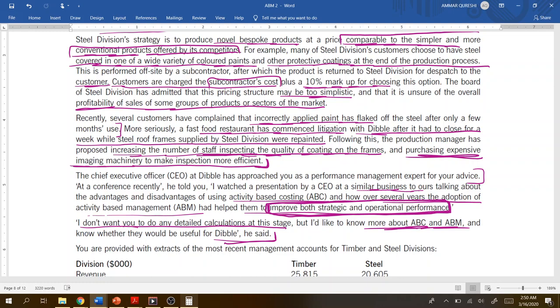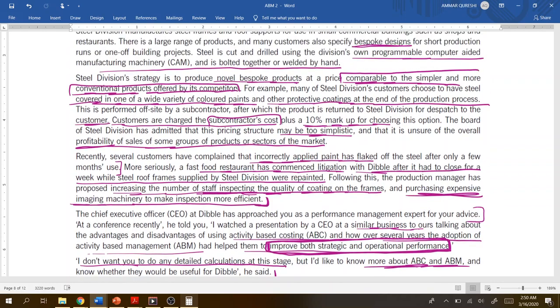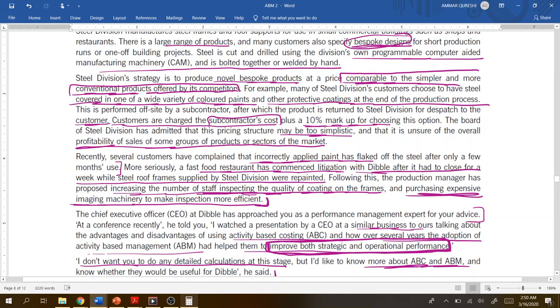We will not do this part with respect to timber, because we are not suggesting timber to use activity based costing. So we will apply the third part to the steel division. Why? Because we are suggesting that the steel division should use activity based costing. Since we are advising the steel division to use it, we have to tell the management how that division can benefit if it uses activity-based management, right? There are two things actually. You may pause this video for a while and try to think how a company can apply it.